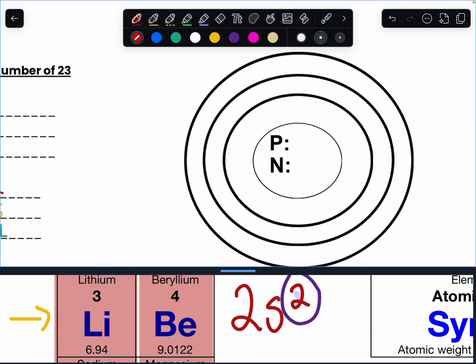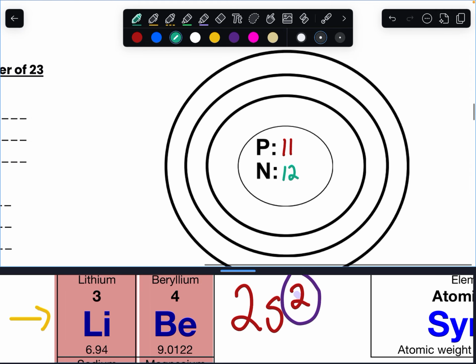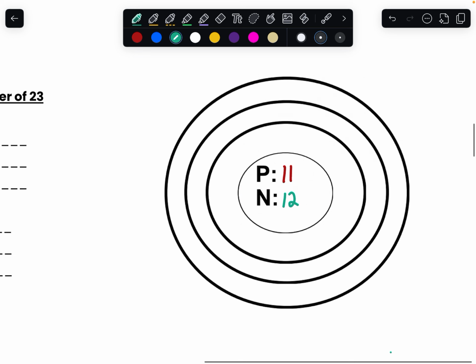So let's go ahead and draw this in and see what we can figure out here. As I mentioned, we are going to have 11 protons and 12 neutrons. As I look at this example, let's start placing in our 11 electrons. We can label our energy levels if you'd like to give yourself some bearings. We're going to place our 2 electrons in that first energy level first. There's only one orbital there. The 1s sublevel only has one orbital.